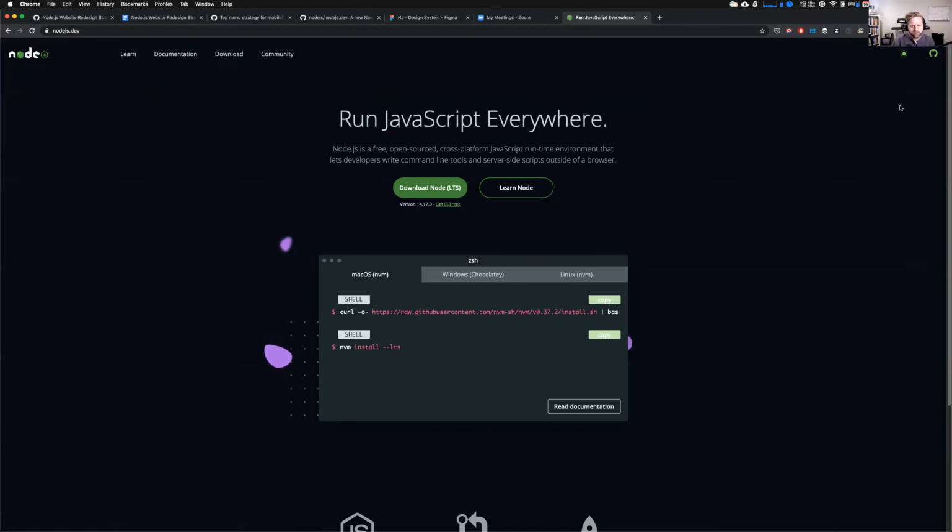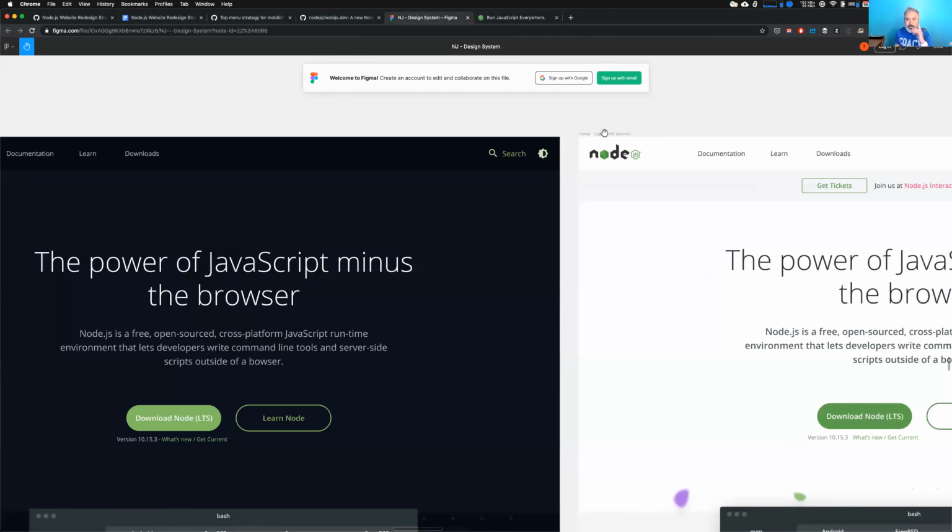So I don't think that there are even mobile designs looking at this. Can you zoom in on that real quick again? Yeah, I just wanted to double check. But if we do look at this, we're already veering off from these designs. There isn't a search. Let me just go to nodejs.dev. Oh, there's no search. And the GitHub link, which I agree should be there, is not in the designs.